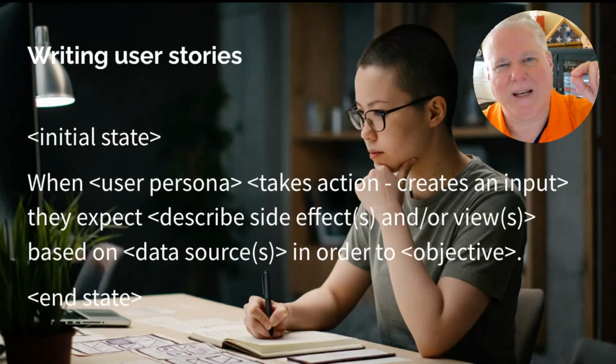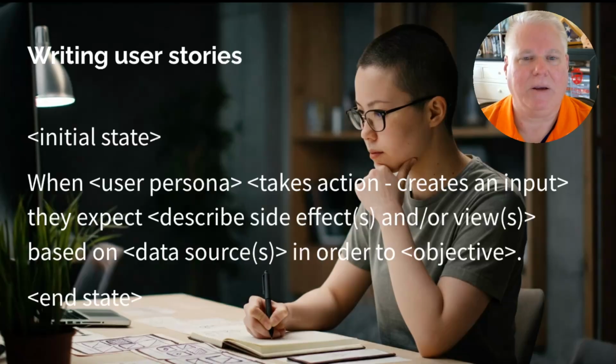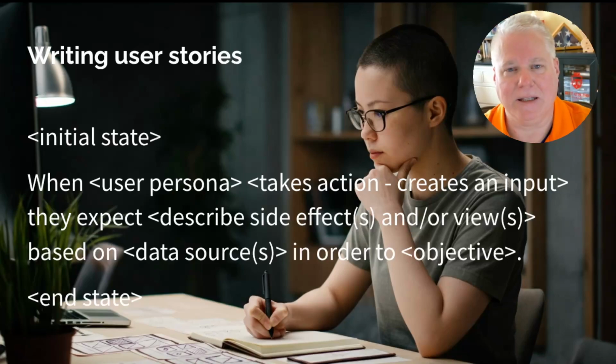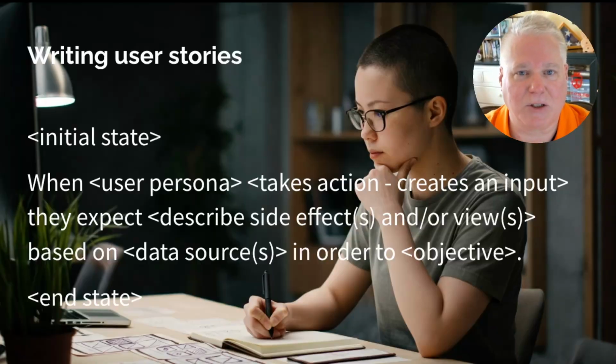So you want to give them an initial state. What was happening? What page am I on? What am I doing? What is being displayed on the page at the time that this user story starts, or this process starts? And then what is it again at the end? What has changed from my initial state to my end state? And these can be bullet points of things like, I have this in this particular list, or this is on this certain side of the page, or this particular page is being displayed.